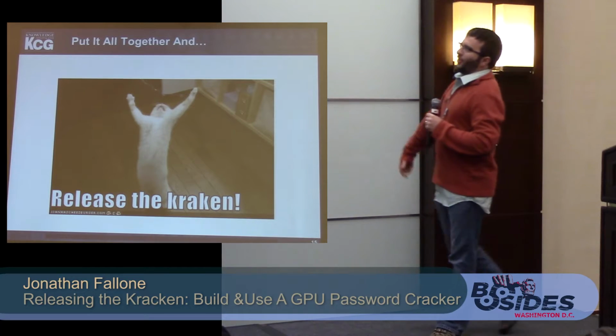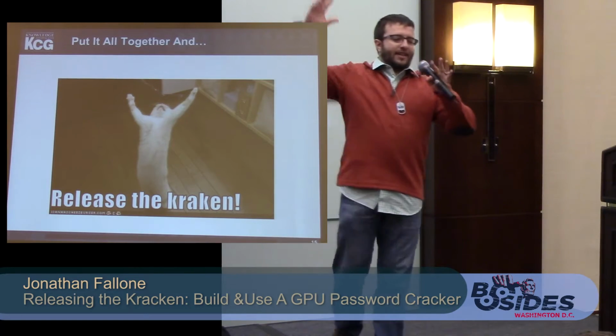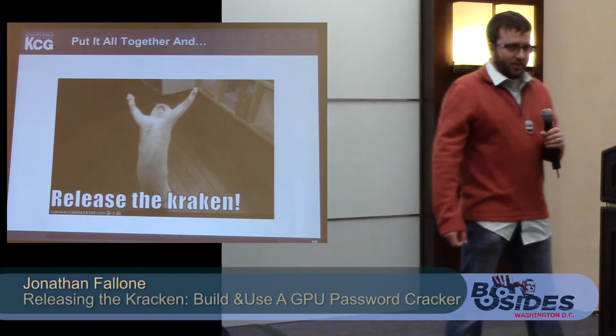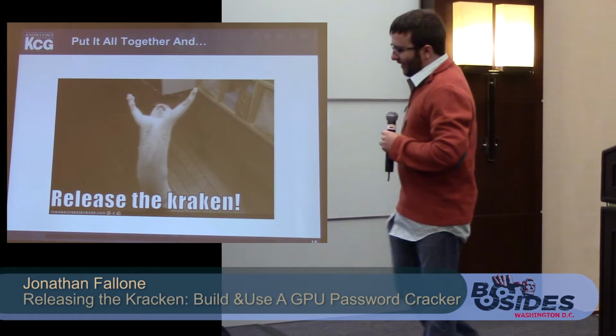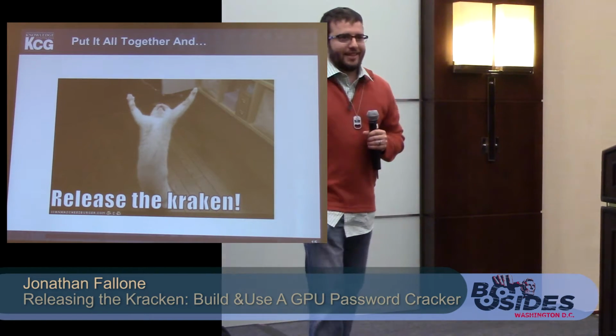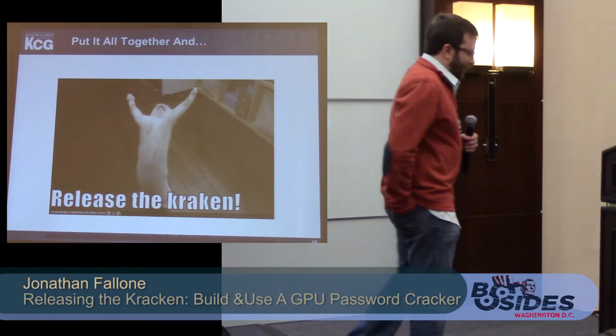So I did all this work for you. And the final thing that I needed to do was give it a name. So we had a bunch of discussions inside. What did we want to call it? Our old one was called McCrackenstein, given that it was something sitting on a pizza box.